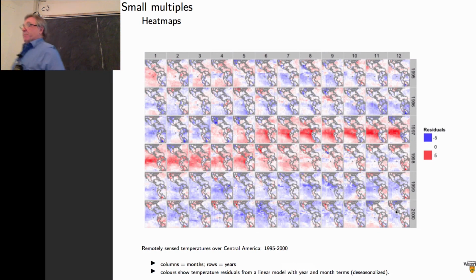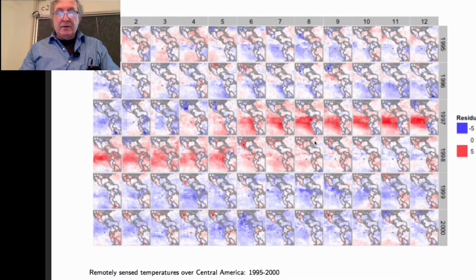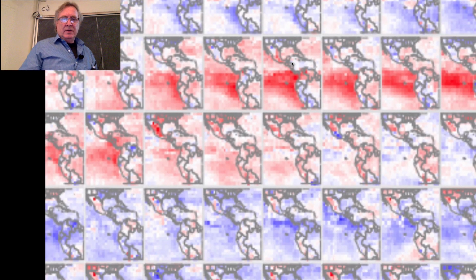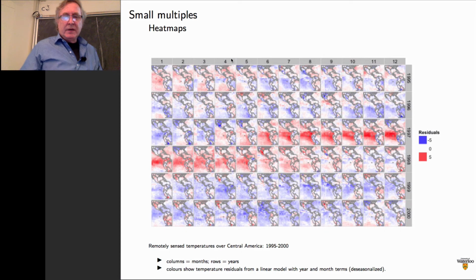Here's an interesting application of that idea of small multiples. The application here is, again, the temperature data that we had before. Let me zoom in so you can see that we've again got the bottom of the US and Mexico and the top of South America. We've arranged these so that they are months, January, February, March, April, down to December, and then 96, 97 arranged as rows. So each row is a year, each column is a month.